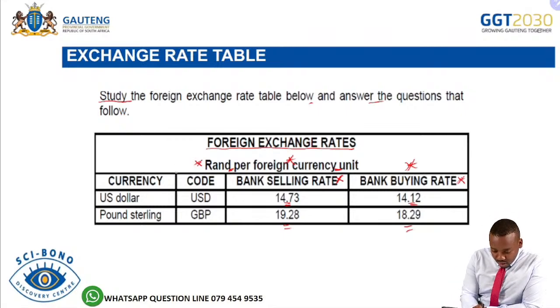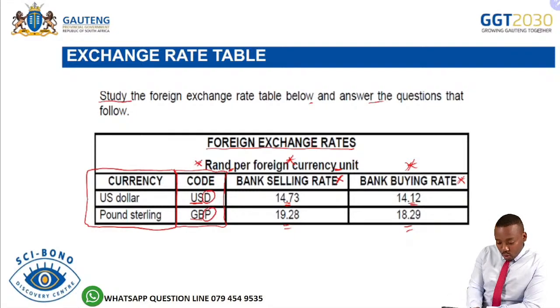The first block, you've got the different currency. The middle block, you have the currency code, the 3-letter code. We dealt with this in grade 10. We said the first 2 letters are the country, and then letter 3 is the currency used, right? So US, it is what? United States. What do they use? Dollars. GBP, it is Britain. What do they use? The pounds, right?